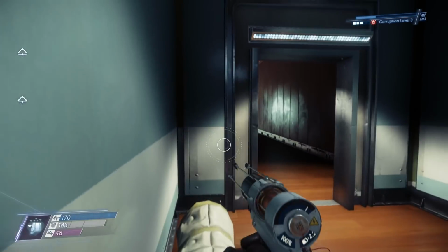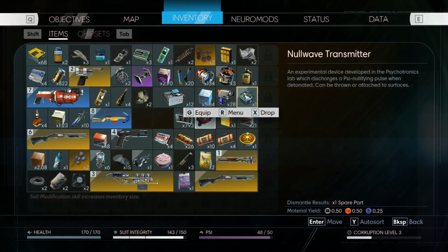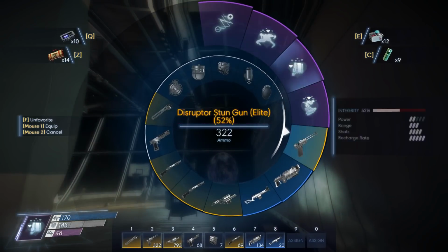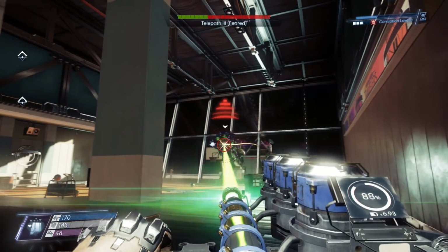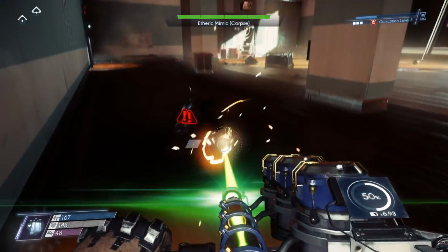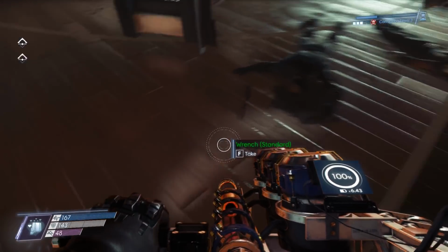Okay, there's a telepath in here, so we could null wave him, right? I have a null wave transmitter. Let's equip that. I'm going to null wave him, then I'm going to run in there and Q-beam his ass. That is going to bounce off the window. It's probably fine. Ow. Okay. Yeah, that was easy enough.